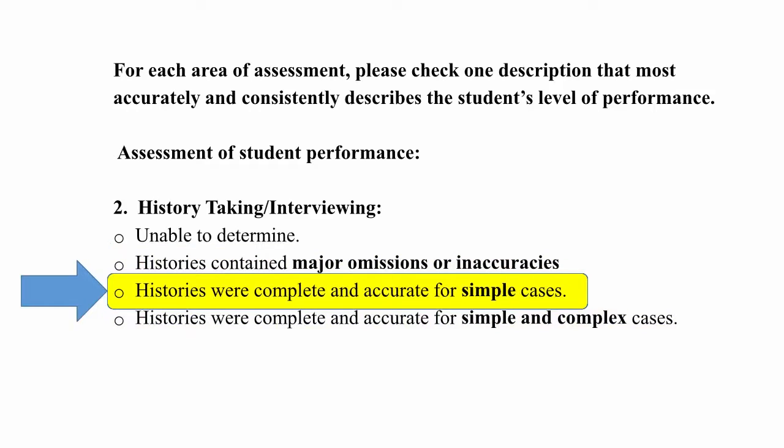So how does this form determine the student's score? For items about clinical skills, specific number points are assigned for each rating. This total is then turned into a score that is part of the clerkship grade. We've designed the answer options so that the majority of our students will be marked at this middle option for many of the categories, showing that they are learning what they are supposed to be learning. When you rate a student at the middle level, the points they get will result in a strong overall clerkship grade, more than enough to support them in matching into good residencies and moving on with their careers.